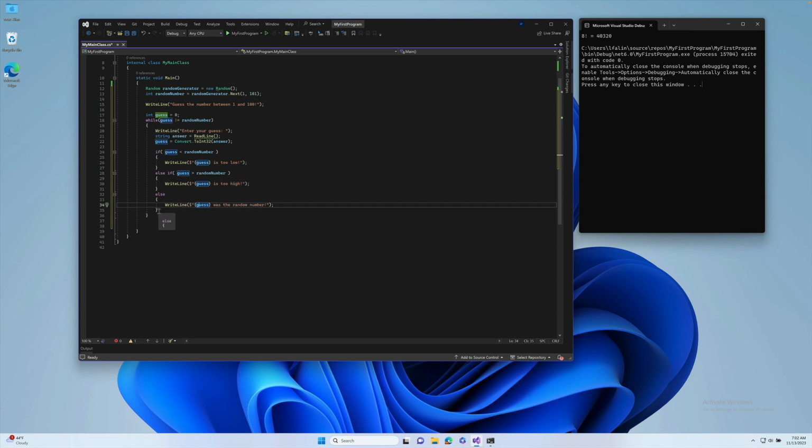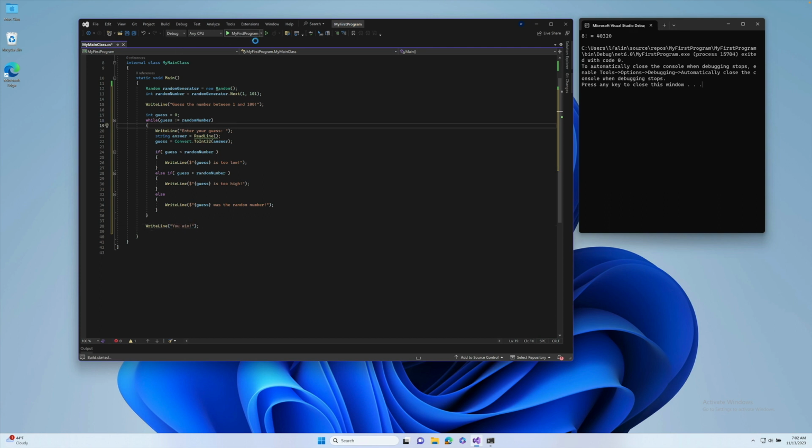and we'll say that they guessed the random number. Now, in this case, when the loop executes after they guess the random number, the code will execute this conditional again and ask, is it still true that guess is not equal to the random number? Since that's no longer true, we'll exit the loop and we can print out you win at the very end.